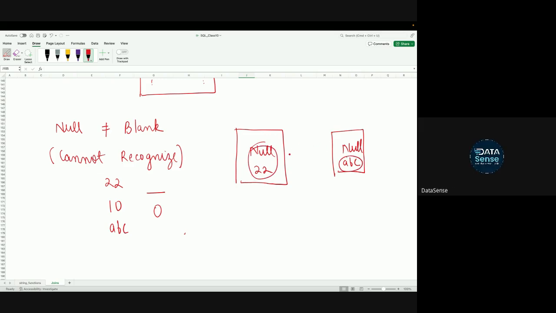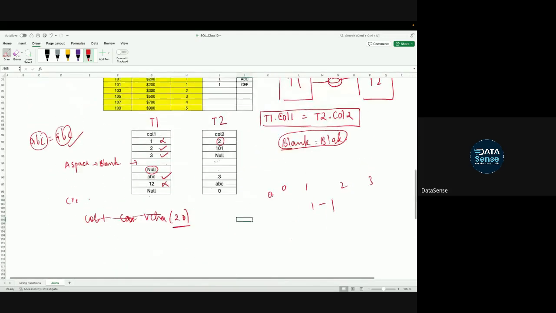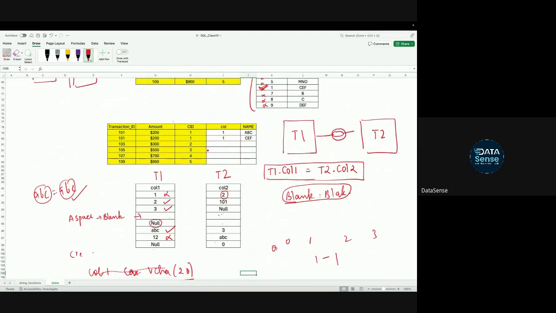That is the reason a null will never match with a null as well. It will not match with a space as well. Remember this thing. So this null is not going to match with this. This null is also not going to match with this. This is the key concept. SQL is not recognizing what value is inside that null. It could be a 20 number, it could be ABC, it could be anything else. So whenever it tries to match these two, it cannot do that. Remember this. A null will never match with null.